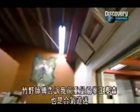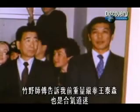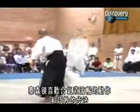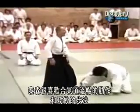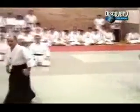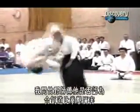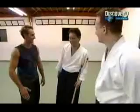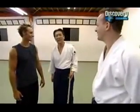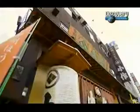Later at the dojo, Takeno Sensei told me that the former heavyweight champion Mike Tyson had been a fan of Aikido's techniques. Tyson was fascinated with Aikido's flowing moves and fancy footwork. I asked Takeno Sensei if he thought Aikido was better than boxing. They're all different arts. It's impossible to say what would have happened.